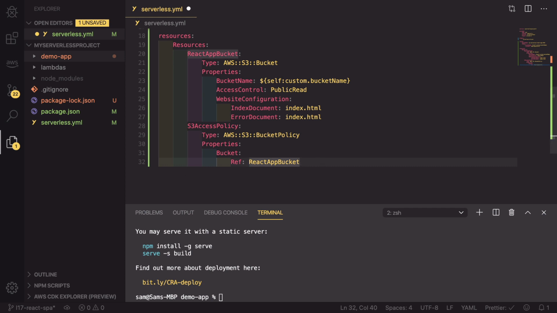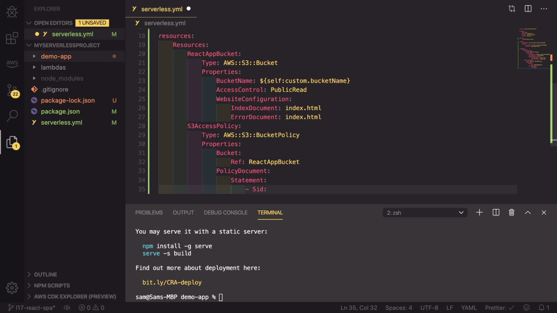Also, we need a policy document. This has some statements. And the first thing that we need to pass into this statement array is an SID.